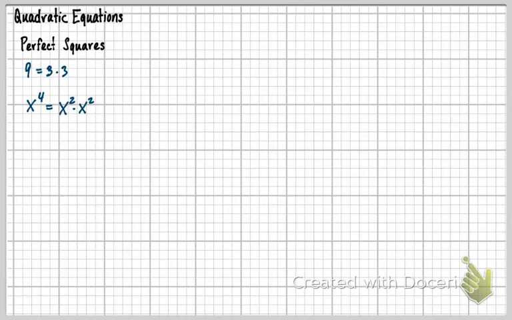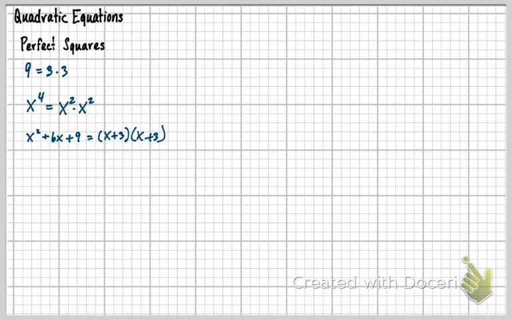So now, if I think of this, how do I want to say this? Here it is. This here is a perfect square. Now this is harder to tell. This is really x plus 3 times x plus 3. So the idea here is this here is a perfect square.